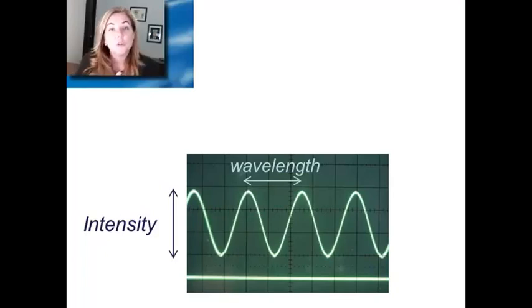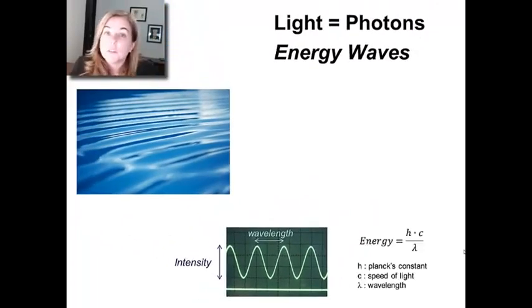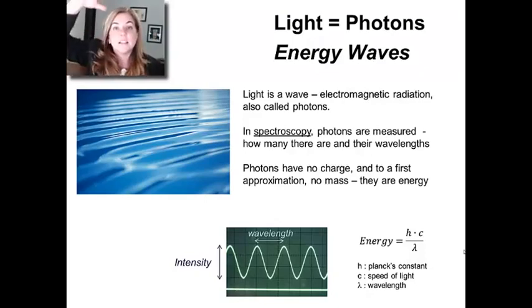So you can have a lot of high energy photons or a little high energy photons. And whether or not those photons have enough energy to make any change in matter have a lot to do with their energy, whether you have a lot of them or just a few of them. For those who want to know more, this formula will seem pretty obvious to you. You can convert the energy of a light wave to different units, depending on the world that you're living in. Chemists tend to like the units of wavelength, usually nanometers to describe wavelength. If you're a physicist, you're going to be much more comfortable in eVs. And if you're a spectroscopist, you might even use wave numbers. It's all the same thing. It's the energy of light. I hope that's set with you that light, to the first approximation in this class where we don't deal with relativity, has no mass. It's energy, and there's a difference. The wavelength defines its energy, and its intensity is somewhat separated from that.